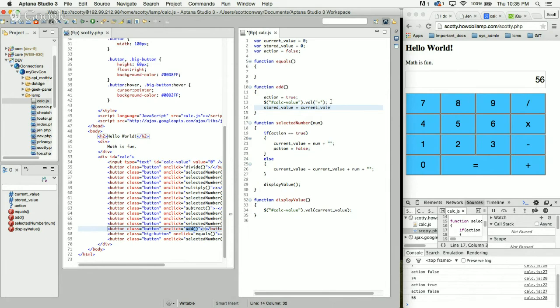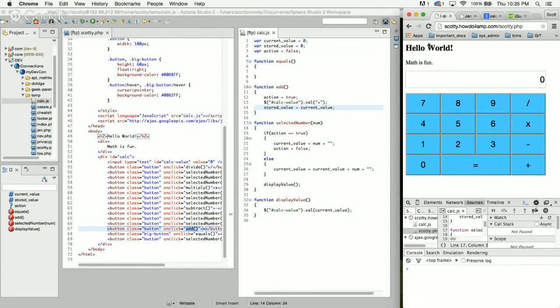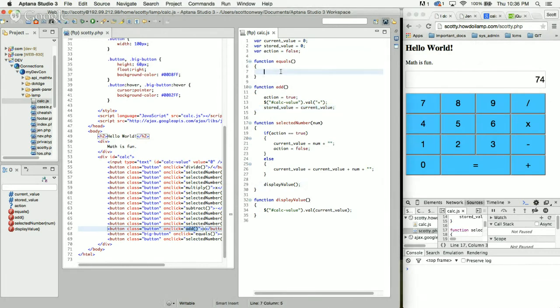Let's do a console log, just to make sure that I can confirm that stored value is being saved. Okay, so 56 equals, yeah, so I saved the original number now.